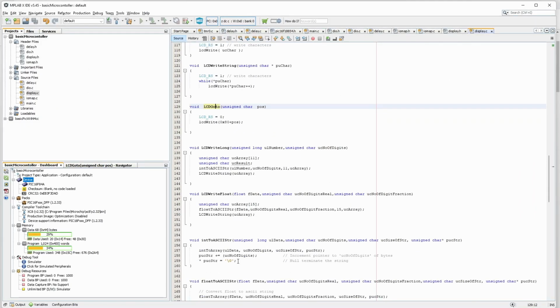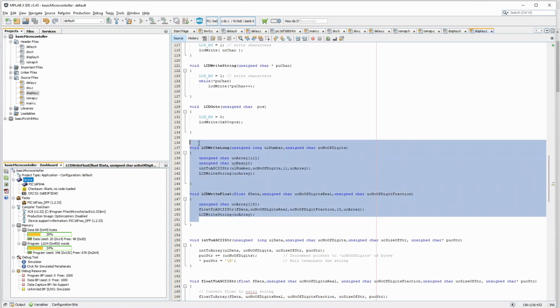Then I have certain other functions where you want to write a number, for example a number called 22. You can pass the number and the number of digits. So in the number you pass 22 and write 2 digits. If you write 3 digits, this function will write 022. Write float means like 23.5. If you want to write a floating number, pass the number of digits in the real part, that is 23. If you write 2, it will write only 23. If you write 3, it will write 023, and in the fraction part 0.5, how many digits do you want?